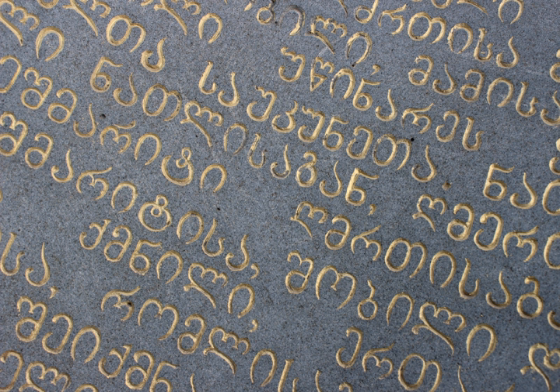Nuskhuri is the second Georgian script. The name Nuskhuri comes from 'nuska,' meaning 'inventory' or 'schedule.' Nuskhuri was soon augmented with Asomtavruli illuminated capitals in religious manuscripts; the combination is called Kucuri, and it was principally used in hagiography. Nuskhuri first appeared in the 9th century as a graphic variant of Asomtavruli. The oldest inscription is found in the Ateni Sioni church and dates to 835 AD. The oldest surviving Nuskhuri manuscripts date to 864 AD. Nuskhuri letters vary in height, with ascenders and descenders, and are slanted to the right. Letters have an angular shape, with a noticeable tendency to simplify the shapes they had in Asomtavruli, enabling faster writing of manuscripts.